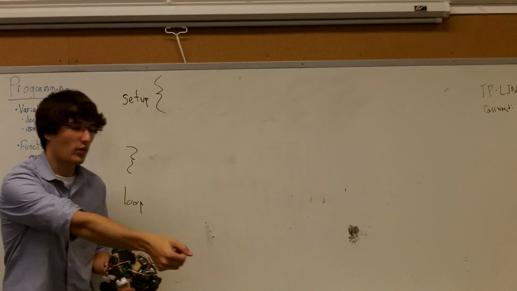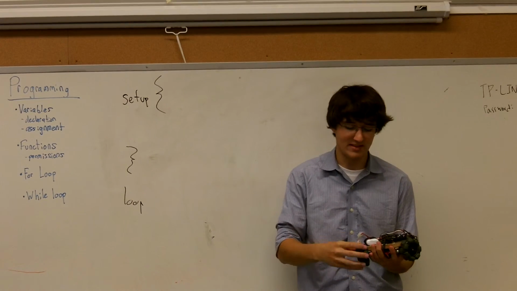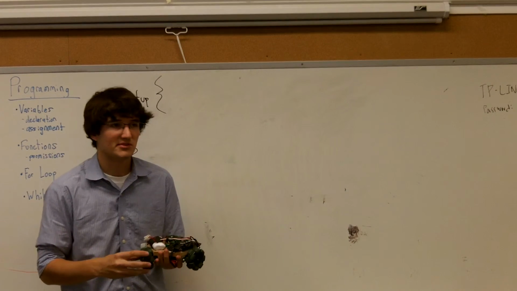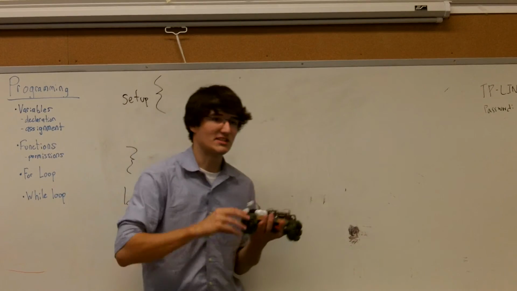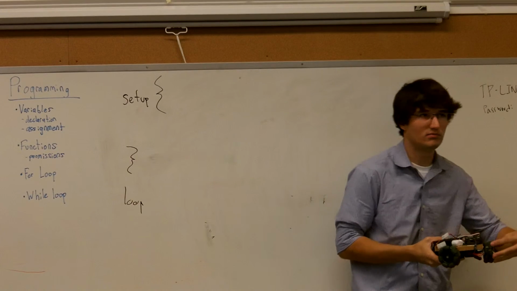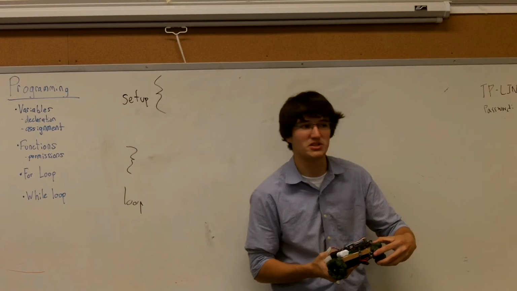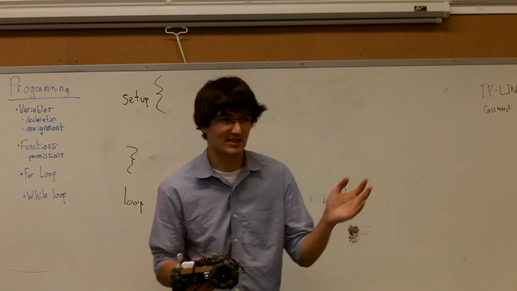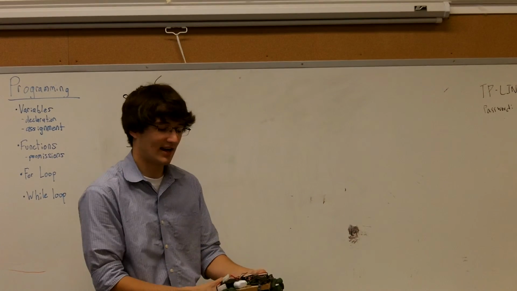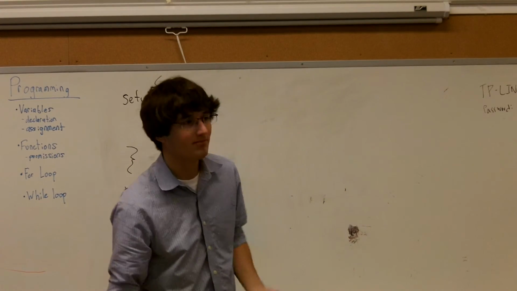So if we're moving forward, we're going to set pin 9 to high, and that means that we're going to be setting these motors to specific things. So this motor is going to be set to, say, 2000, which means that it's going to constantly be going clockwise. This one is going to be set to 1,700, which is going to mean it's going to be moving clockwise as well, but just not as fast. Same with this one, 1,700. And that means that this is going to be moving full speed, and this is going to be moving at a slower speed, so that this moves like this, or this. Good.